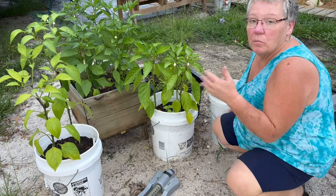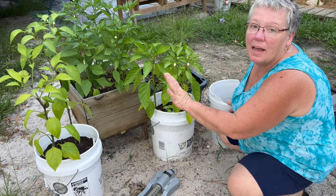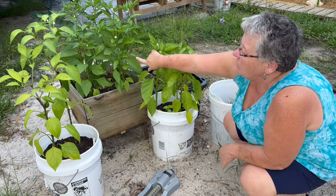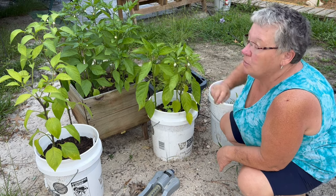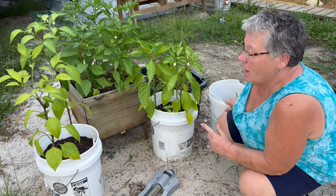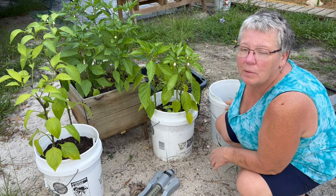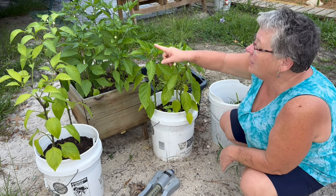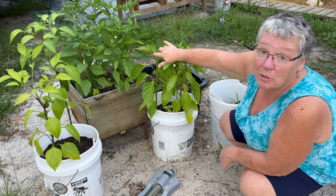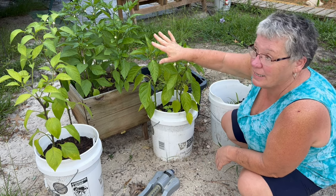This is my other little bucket area. This one is jalapenos — we love jalapenos. And back here in this square tub is pepersini. We had some pepersini seeds. We didn't get them started early — I threw them in there in March. Of course, we're in northern Florida, so it's fairly warm. Look at them, they have just gone crazy growing. That's how I'm going to do my pepersinis from now on. And these are for pickling — we just love pickled pepersinis.